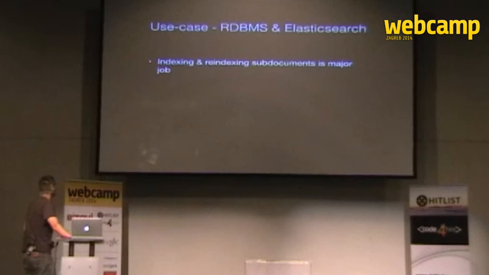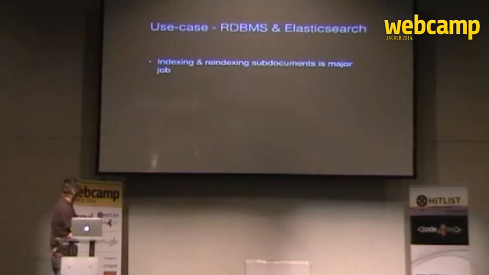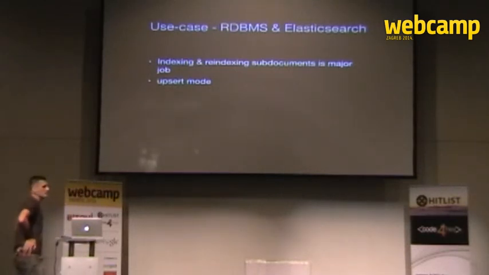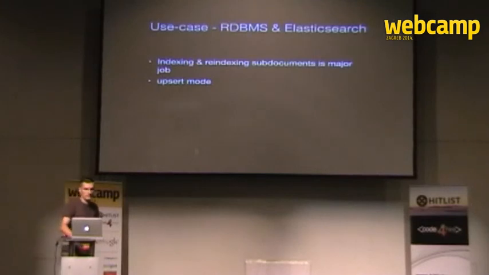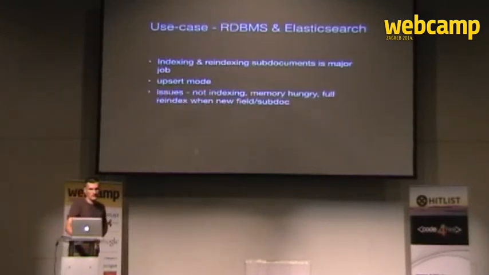So this was my use case, and these are my observations. Indexing and re-indexing sub-documents is a major job. This is something that I spent a lot of time on. Upsert mode is also something that you need to know. This is update, and if not found, then insert. So this is also supported by Elasticsearch.